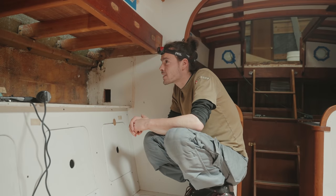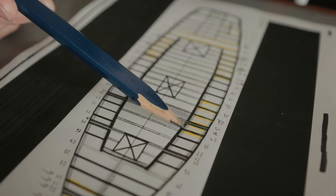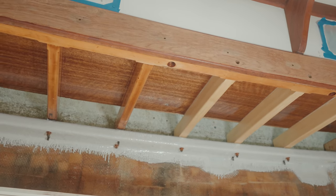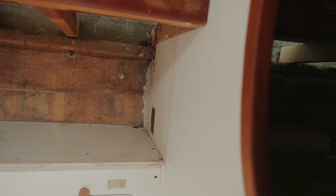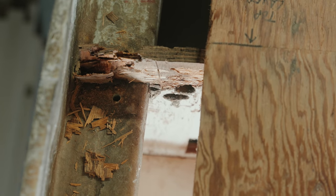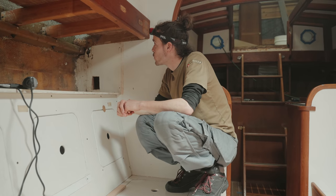All right, what have we got going on today, Aladino? The last two short beams. In the last episode, we installed nearly all of our new short beams, except for a few — and these are these two here. I left this until now because this is the worst bulkhead, which also needs repair. Bulkheads are really important structural components of a boat, and having a partially rotten one isn't good news. So we had to cut out the rot and replace it with good wood. The bulkhead will then get sandwiched between new beams on either side, helping to stiffen and strengthen it.